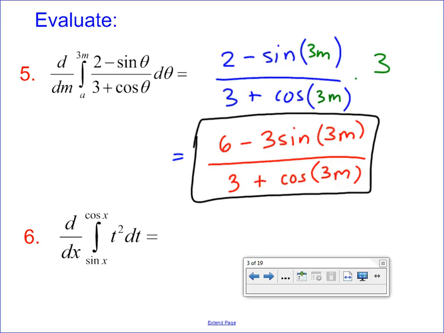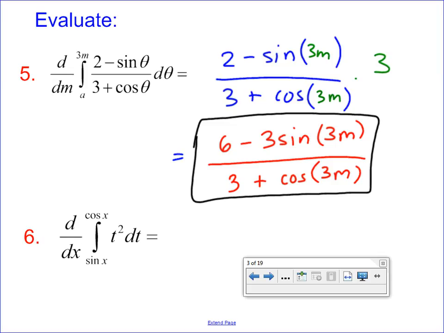The derivative with respect to x of the integral from sine of x to cosine of x of t squared with respect to t. Yikes! So the derivative of an integral expression is simply the integrand function evaluated at my independent variable if my lower limit is a constant and my upper limit is plain Jane x, the independent variable, or m, or theta. Problem is here, I've got an upper limit that is itself a function of x, cosine of x. To compound matters, my lower limit is also a function of x, sine of x.